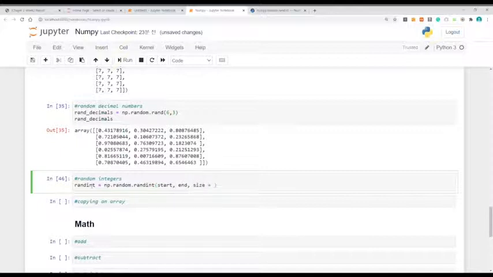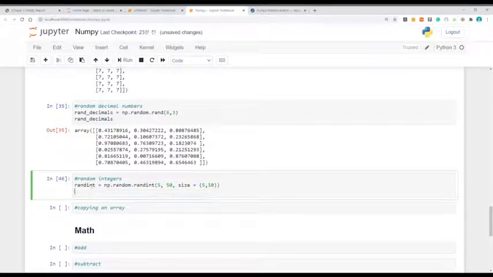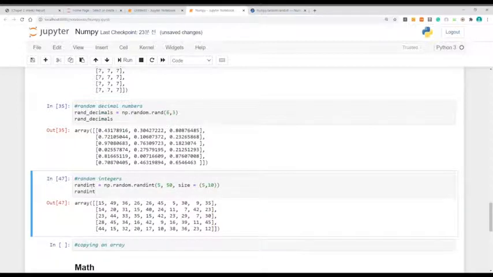Size is obviously the rows and columns, and it has to be in the form of a tuple, let's say 5 times 10. And start value 5, and end value 50. Then we print out randint. It's going to return randomly generated integers of size 5 times 10.